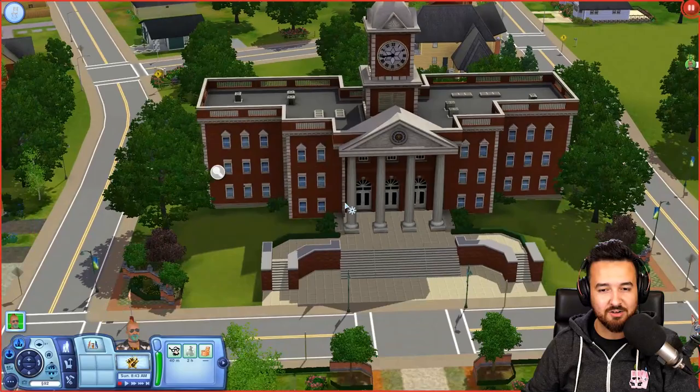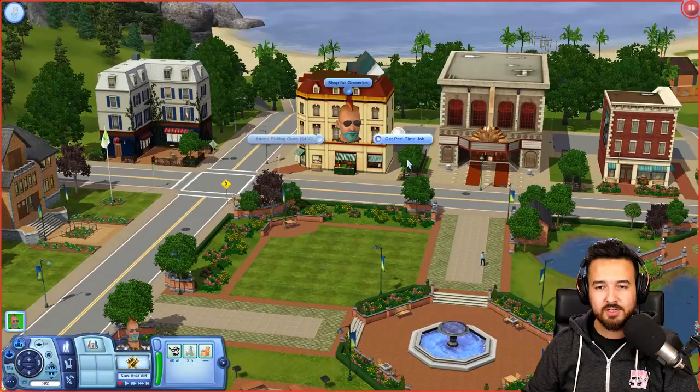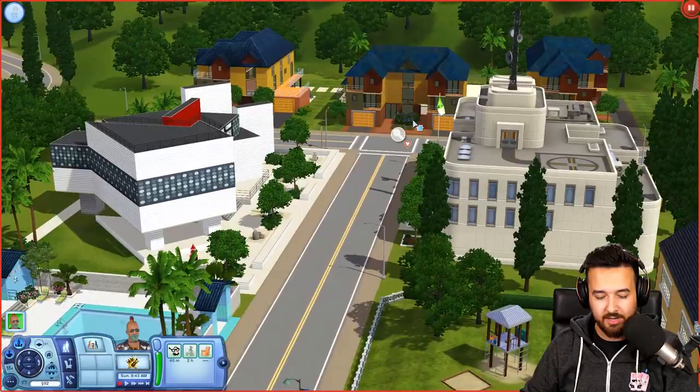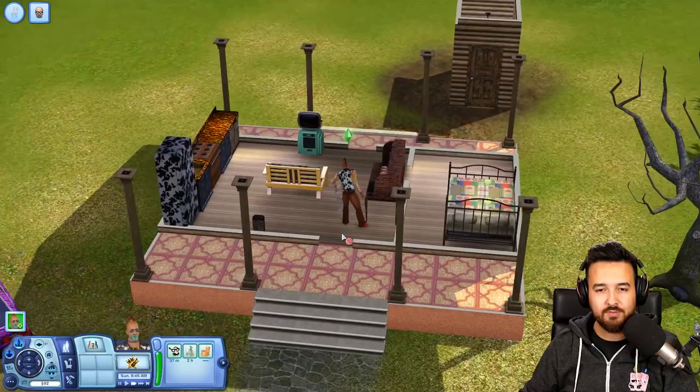Yeah, this is really cool because you just go here and you go here and be like, join the political career. Or join their law enforcement career. Or get a part-time job. Or join the music career. Now, let's go join the criminal career, which they hang out. I need to zoom out some more. They hang out over here. Hello. Ooh, this looks shady. All right, let's go do that. So now, we go back over this way. We should hopefully jump in our sweet ride. Here we go, here we go, here we go! Yeah!